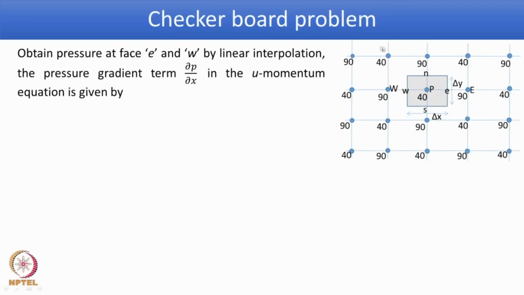In this slide, what is shown in this figure is a computed pressure distribution on a co-located arrangement. A particular control volume or the pressure cell is shown in the shaded portion. P is the node of interest. For example, west node and west face, similarly east face and east node are shown. Similarly, for the other side, that is north node, north face, south node and south face, they are also shown. Delta x and delta y are the element distances in x and y direction respectively. The numbers that are shown in this figure are 90, 40, 90, 40. This is the pressure field obtained, say by any procedure.